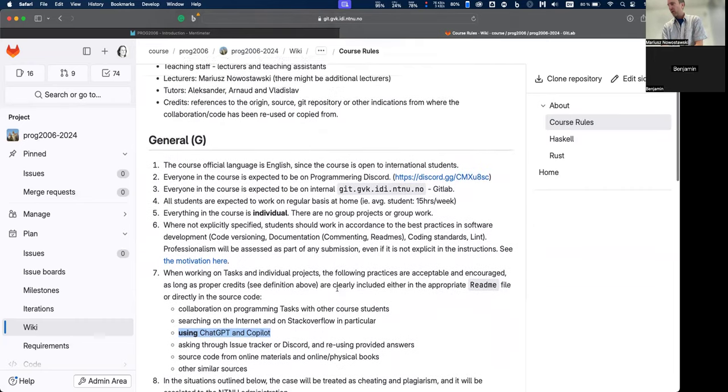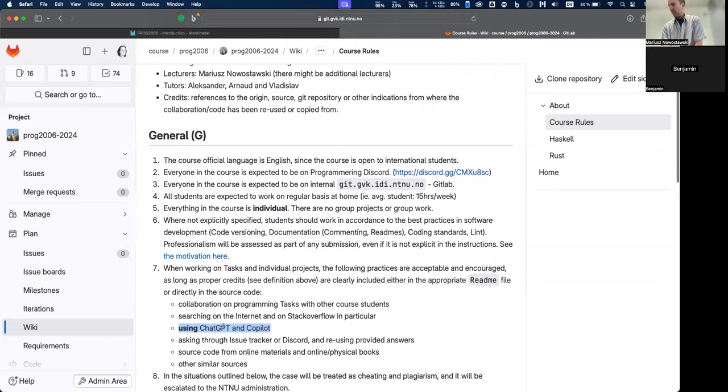They are very simple. The important one is that it's okay to use the internet, it's okay to use Stack Overflow and so on, and it's encouraged to use ChatGPT, but the exam is without it. You have to learn enough to pass the exam without using those tools and without having the IDE. If you always rely on code completion and you don't remember the function names, well, tough luck. You'll have a hard time in the exam, because the exam will ask you to do something and you'll think, there was this function, but I don't remember what it's called. You need to memorize some small things. You don't need to memorize everything, but you need to memorize some things.